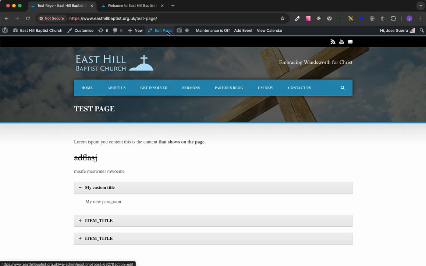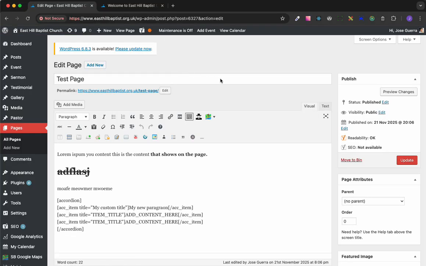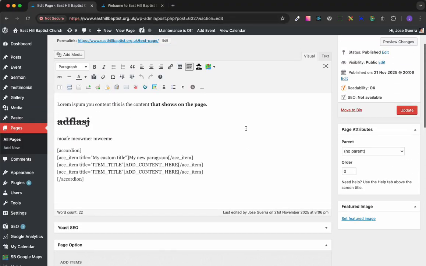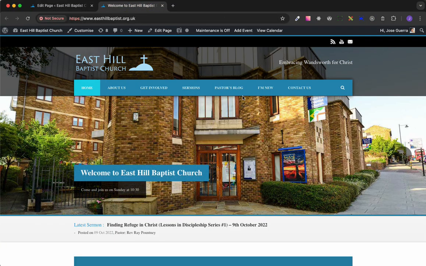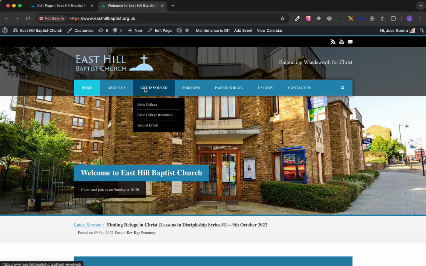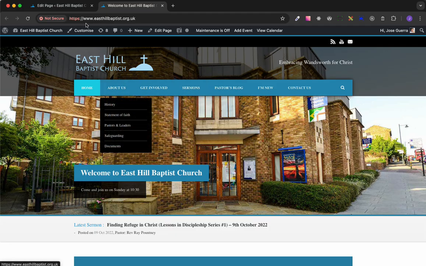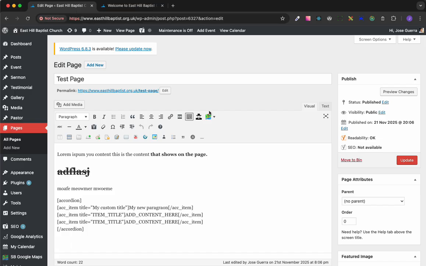You'll see the edit page link in the little navigation up here. If we click on edit page, you can edit the page as well. Now this page won't automatically show up on the main website here unless you actually link it. Okay, let's go ahead and stop there.